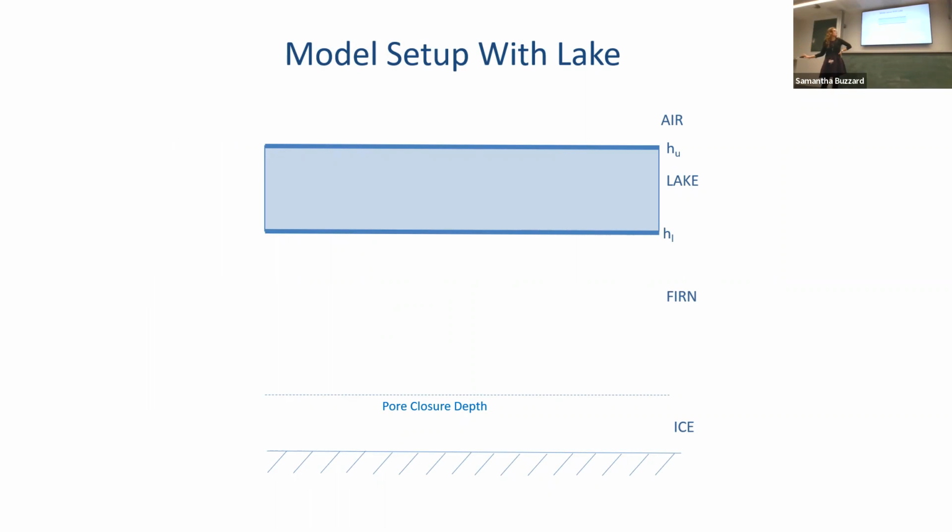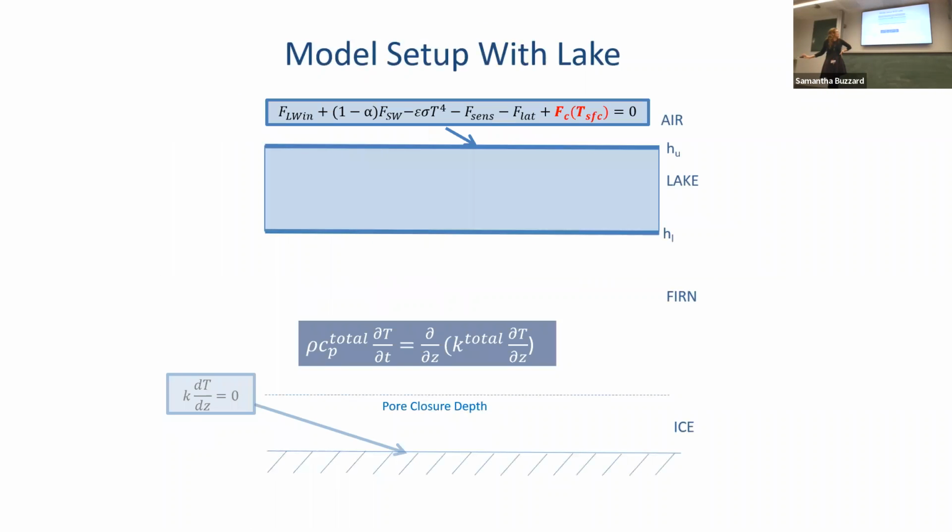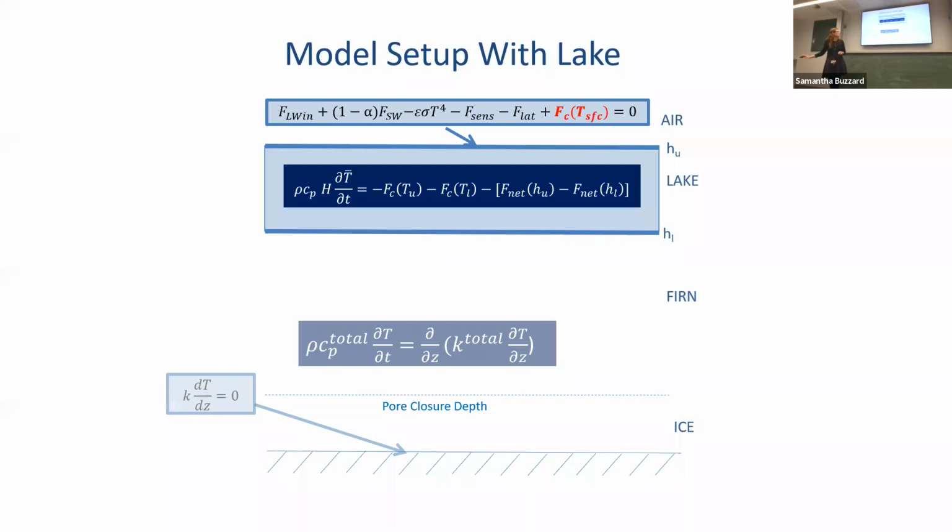So, very similar model setup. But here at the surface, of course, we don't have melting, because now a lake exists. So that's just an incoming surface temperature based on the incoming solar radiation and weather conditions. And then we assume that the lake almost immediately is fully turbulent and has a uniform temperature profile, so it's well mixed, which matches what we have from observations of these lakes, the few ones that we do have.